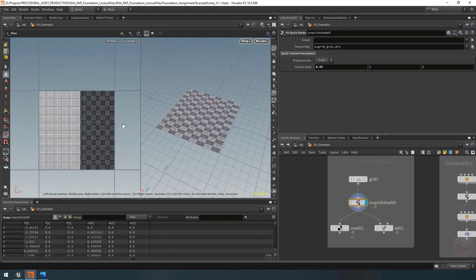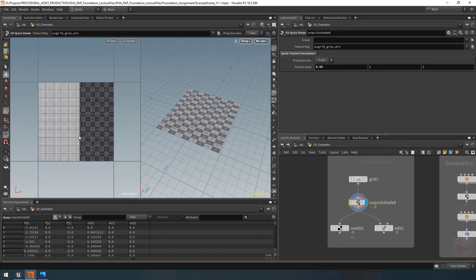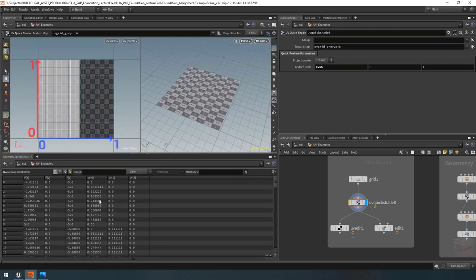This is the 0-1 grid space for our UVs, meaning that here we have the UV coordinates, the UV gnomon. So our UVs go from 0 in the left bottom corner to the right. So the U channel goes from 0-1 along the bottom from left to right. And the V channel goes from 0-1 from bottom to top. So this is basically a coordinate system. Down here is 0-0, up there is 1-1, this is 1-0, and that is 0-1. Okay, basic UVs. And we see that same reflection down here inside of our UV coordinates.